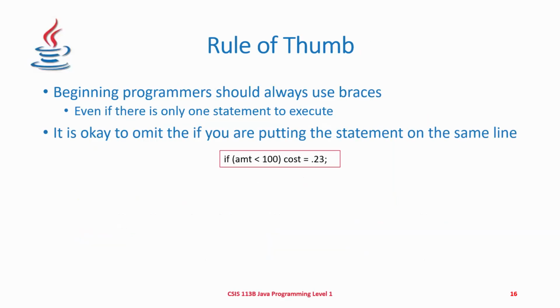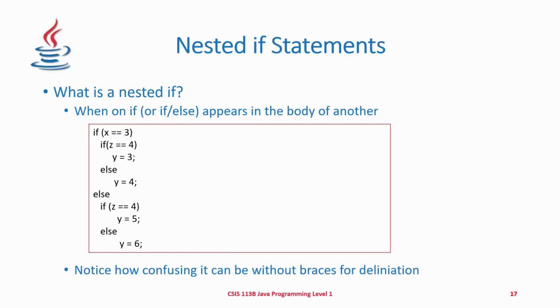In fact, the rule of thumb is for beginning programmers, always use braces, even if there's only one statement to execute. I find that actually makes things a little easier to see. It's okay to omit them if you're putting the statement on the same line, because, again, you're looking for readability. Now, you can nest if statements one inside of another.